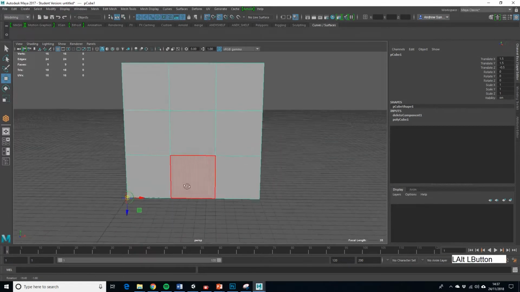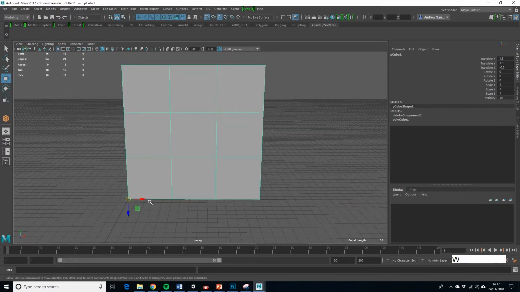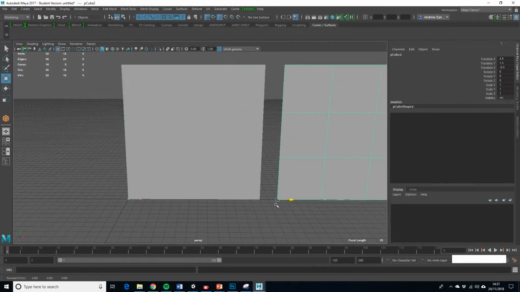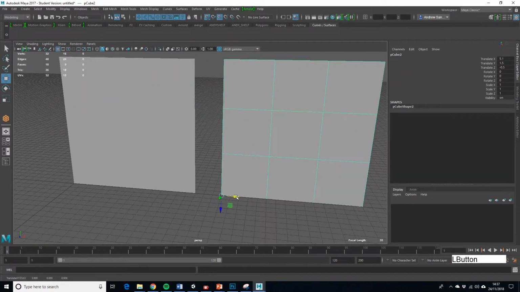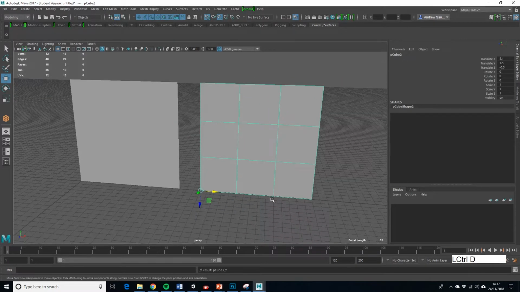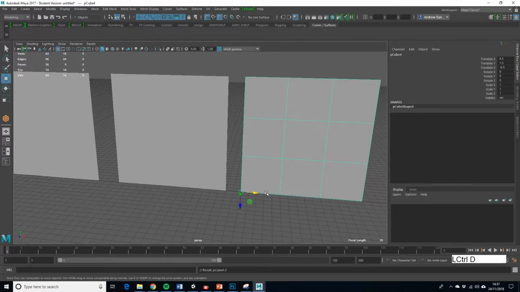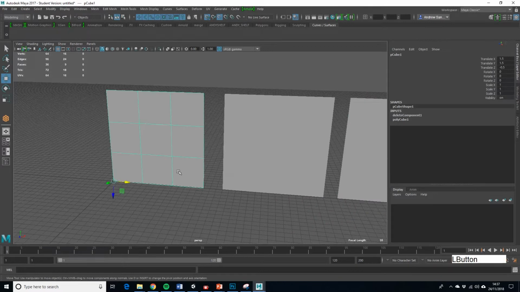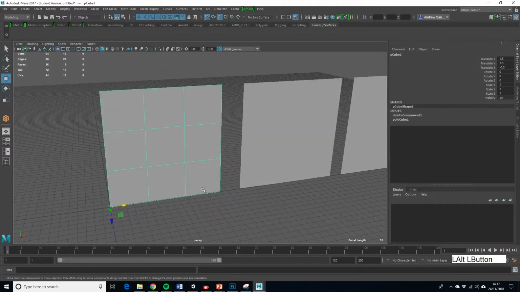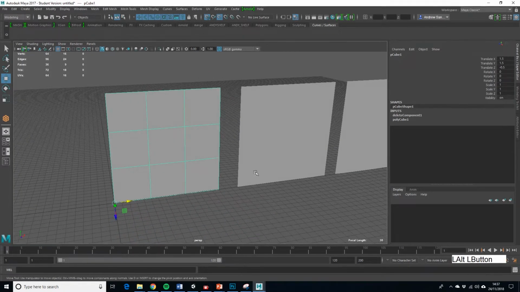Okay, so boring myself, so press W to get back to move mode. So let's press Control D to duplicate it, and now we're snapping it to the grid. So let's just give it a bit of distance. Put another one. So we've got 4 textures. So the point here is that we're going to make 4 facades. It's going to be exciting, let me tell you. So we've built these 4. Let's just save that, and then we shall start adding the mapping and the textures.